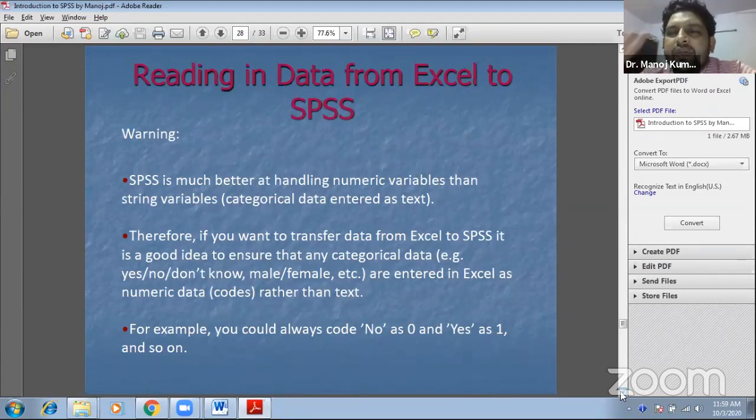So you can also import your data into the SPSS. How can you import the data into the SPSS? You just go into the file and then read text data, and then it will ask you certain instructions, and then you can easily import your file into the SPSS. So this much you can do with the help of the SPSS, and a lot of analysis can be done easily with the help of the SPSS.